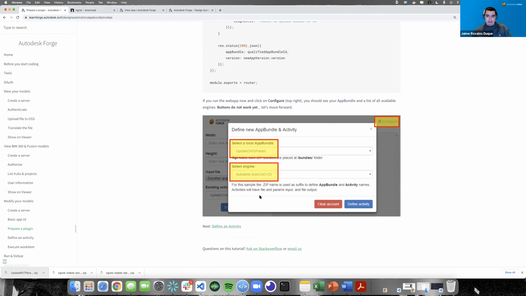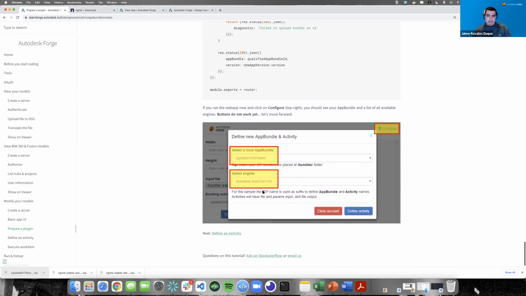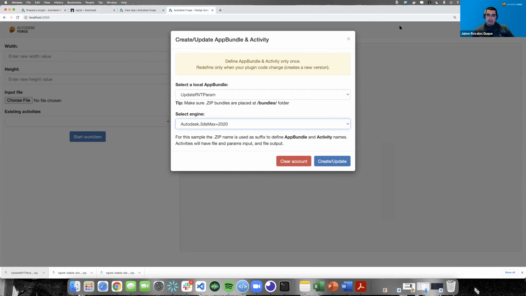And then we're up to here. Like I said, the configuration of it, the buttons do not work yet. So this is something that we're gonna have to start working on right now. Basically it's giving the action to define the activity that will come into place in this location. It will have a name similar to the bundle plus, let's say, dev or something like that.